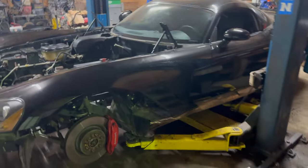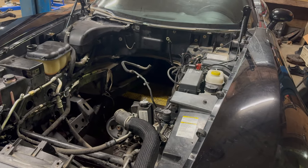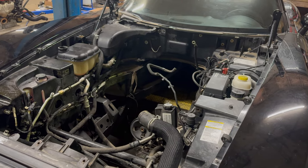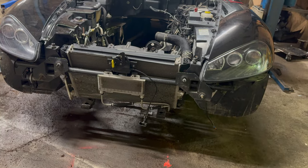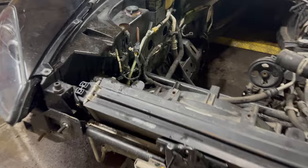So hopefully in the next few days, I'll be able to get the wiring all cleaned up and get the new engine in here, and then kind of start slowly buttoning it all up. I've got the front end all taken apart here so I can mock up the intercooler and also the new oil cooler. I took out the factory oil cooler that sits there.